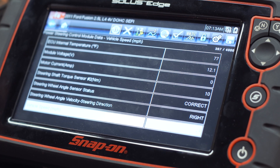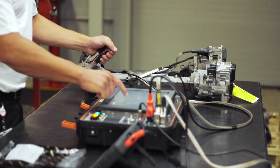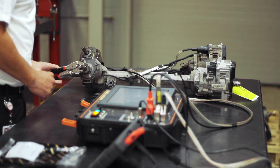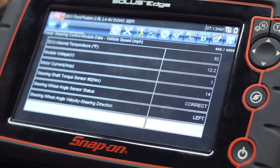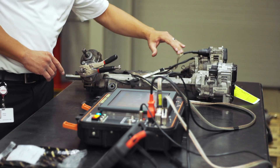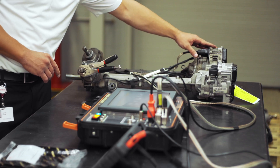Reviewing the data, you can see that all of the values are responsive. Amperes are reacting to the current consumed by the motor, and the torque sensor is signaling left-to-right intervals while providing torque values and angles in degrees. The tests confirm that we're able to use both components to build a serviceable core. The next step is to remove the faulty motor from the previously tested rack and pinion and replace it with a validated one.